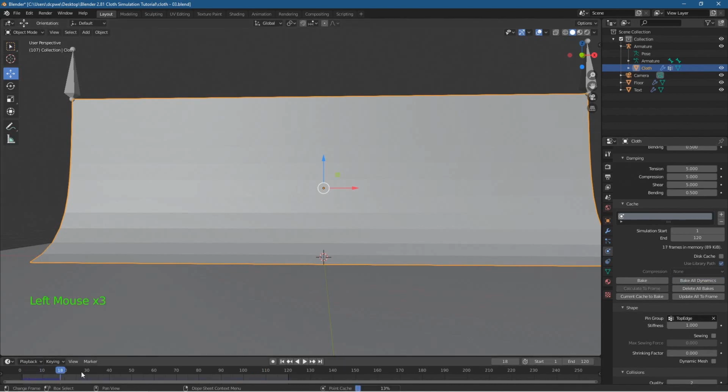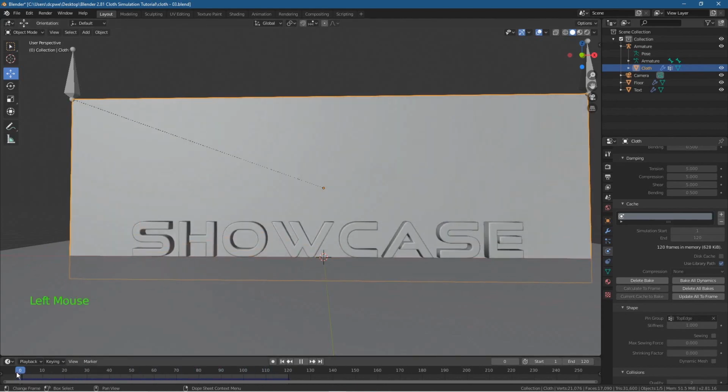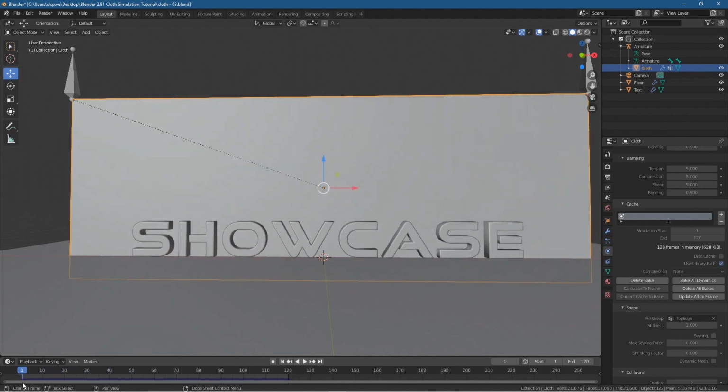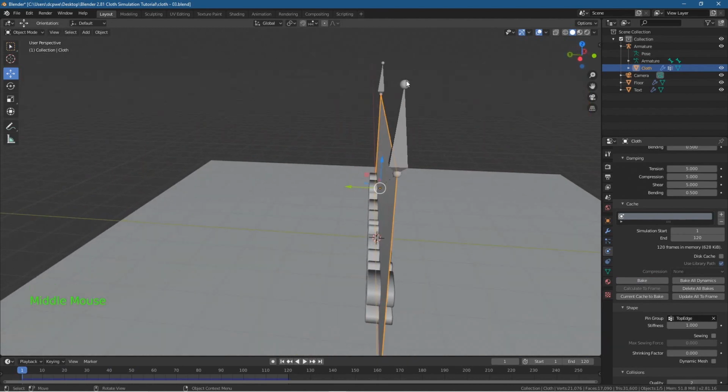you can see it's taking a lot longer to bake now, right? Because it's interacting not only with the floor, but it will also interact with this object behind it. Can you see now, right? So it's colliding with this object, so it's not amazing, so we'll sort that out. So first thing we want to do really is delete this bake, and we want to move the armatures, right?